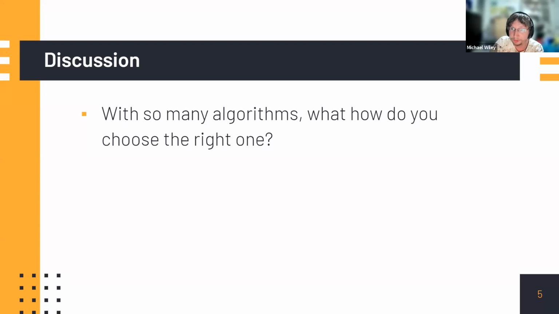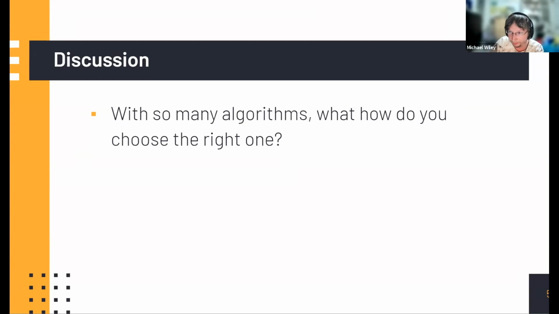Number of parameters, choose based on trends in the data. Yes, I like both of these answers. How many parameters does your model have? I'm actually glad you mentioned that, because we are going to get into number of parameters a little bit later in these slides. Based on the trends in your data, I think there are a lot of ways you can approach what trends in the data really means there. But I agree, you always want to explore your data, look at it first, get an idea of what it looks like and the relationships that some of your variables might have, because that will drive you towards how you're going to make decisions about what model is best. So those are both fantastic answers, and they are both absolutely things that need to be considered.